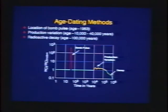Now this plot just shows kind of schematically chlorine 36 as a function of time. Okay, the left-hand axis is the chlorine 36 concentration normalized to the modern. Okay, so if I had a sample, how would I normalize it to the modern chlorine 36 ratio that's falling out of the sky? And the bottom axis is time going back a million years. Okay, so we go back about 50 years and we see this very high concentration in the atmosphere, and that was due to atmospheric testing, okay, particularly testing in the Pacific, which produced much higher chlorine 36. Most of that's rained out.